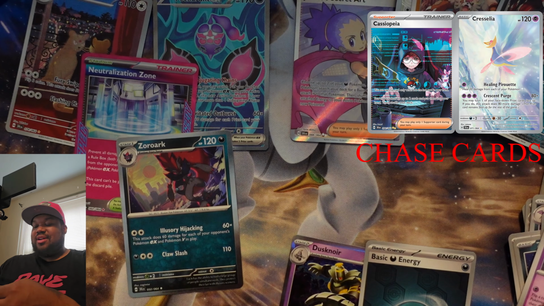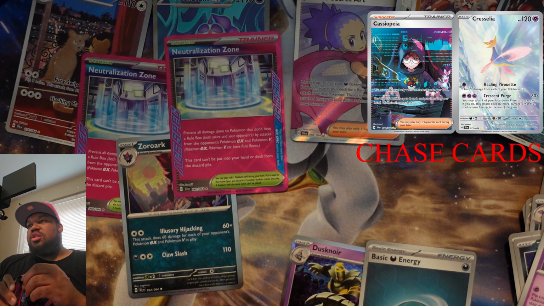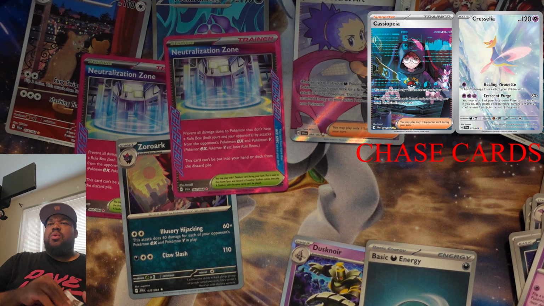Ursaluna looks so strange, I don't know. Pulled my second one today. 2 Aspex pulls back to back. Here we go. Not back to back, back, space, back. Here we go. Last pack of the day. Let's see what we can get.